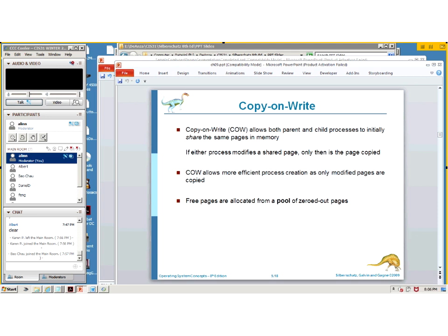So copy on write. I'm sharing a process, and I'm sharing a page. If I make a change to that page, the other process may not need that change. This page is being written to. I need to copy it to another page and point that process's page map table to the new page that I created and leave the old shared pointer set to the read-only one. And that's what copy on write is really doing. It's pretty efficient. Copy on write is more efficient. Only modified pages are copied.